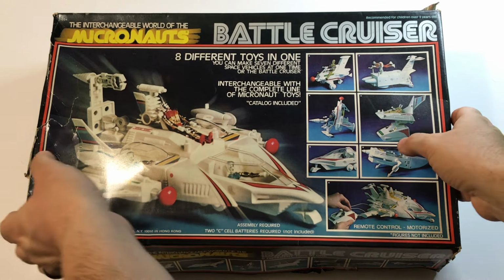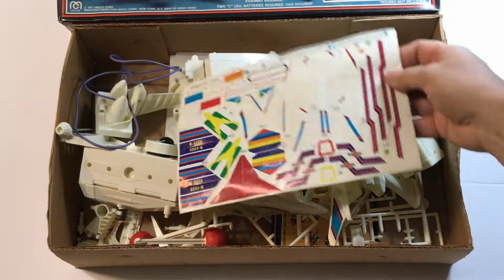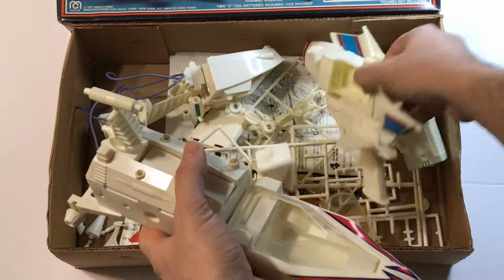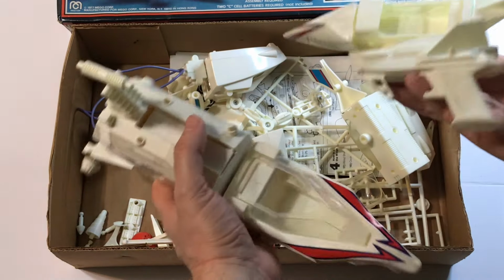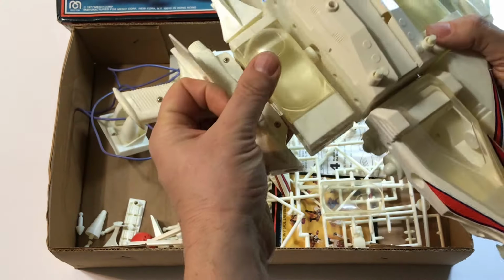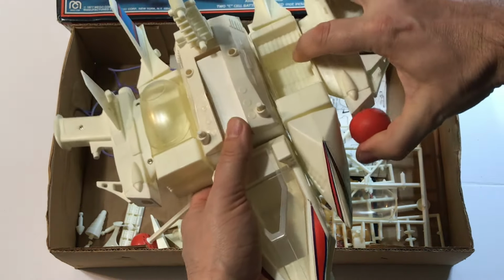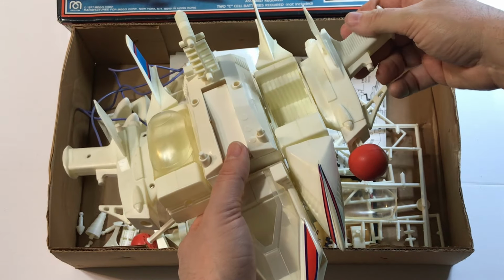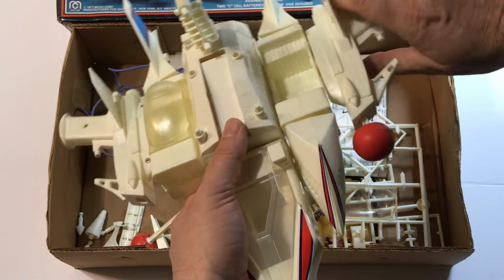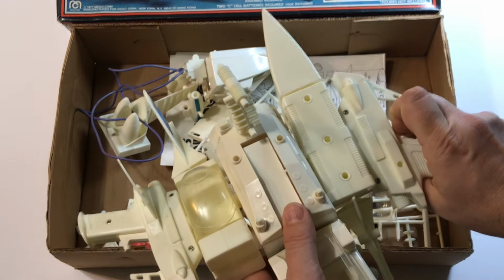This one was actually a pretty good price, with the box. Some of the stickers haven't even been applied yet. And the whole thing sort of fits together into one giant vehicle, but then you can take it apart into its component parts and reconfigure them into new original creations. You get these great rubber darts, and these were in the comic also. It's kind of funny seeing this kind of child safety stuff show up in a comic book. The power of the firing on this stuff is pretty great.